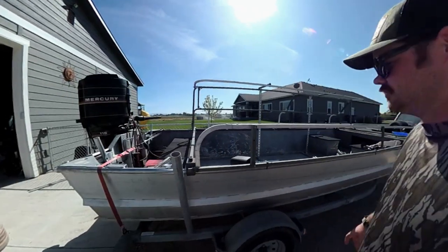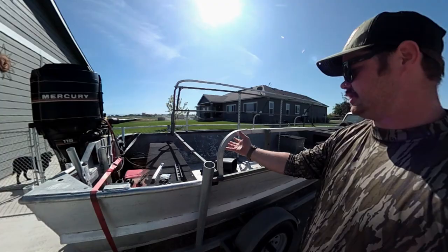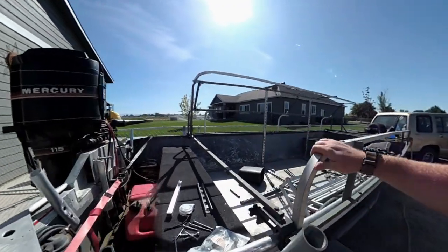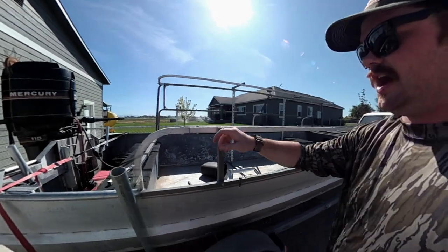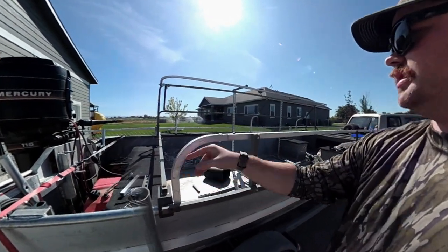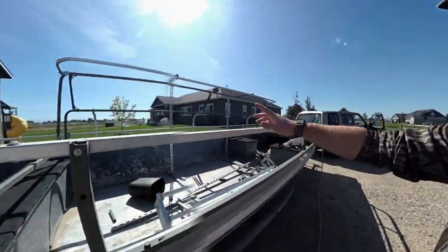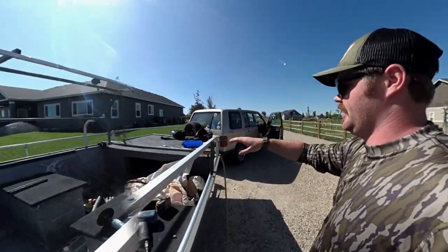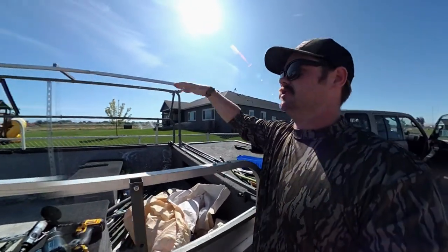All right, so what I've done today is I have attached the front, or started the front of the blind here. What you can see is that I've basically built this just like the back, where it's built on these angles. The difference is this is a high-low blind design, so the front ultimately is going to be shorter than the back.